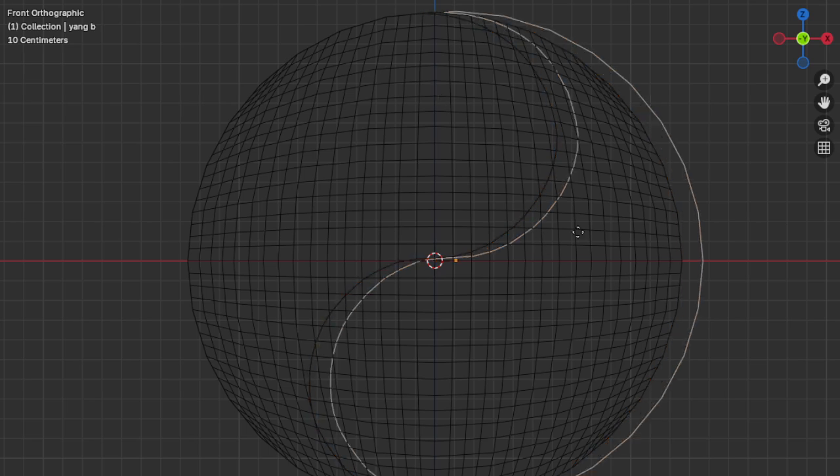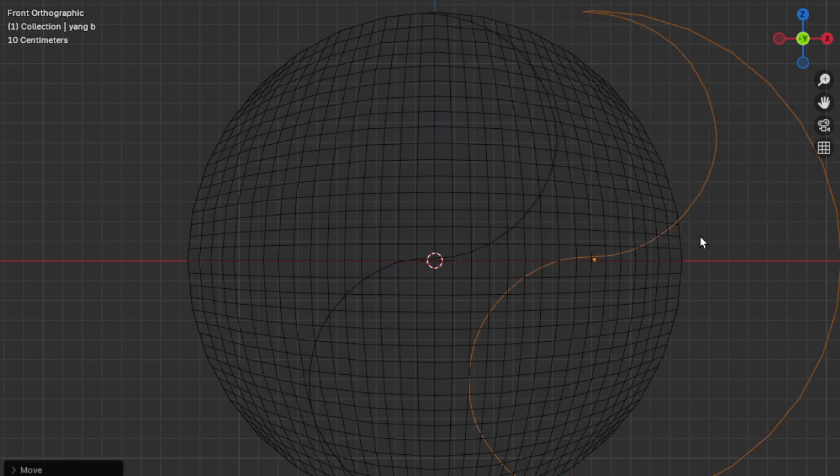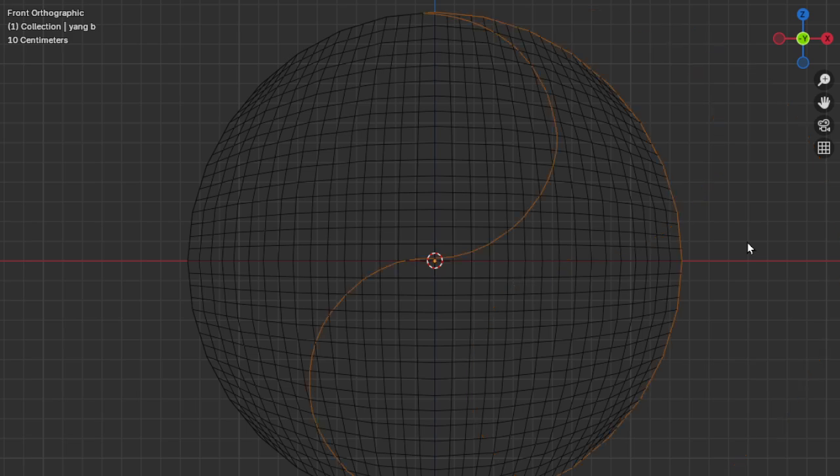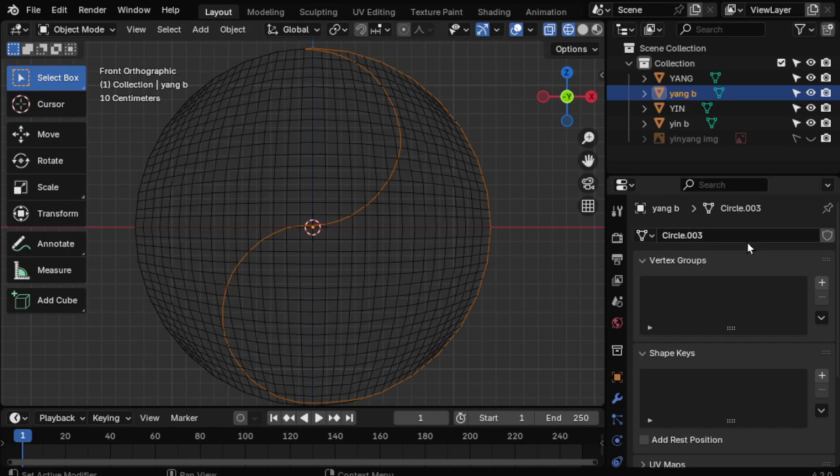Right. Now let me maximize the view by pressing Ctrl Alt and space. Now just move it and see how it looks. You see how many vertices are there. So this is basically a mesh. I will show you how. Press Ctrl Alt and space bar again. You can see in the outliner it is showing a triangular form as the icon. So they are all in mesh form, that is polygons, we call.